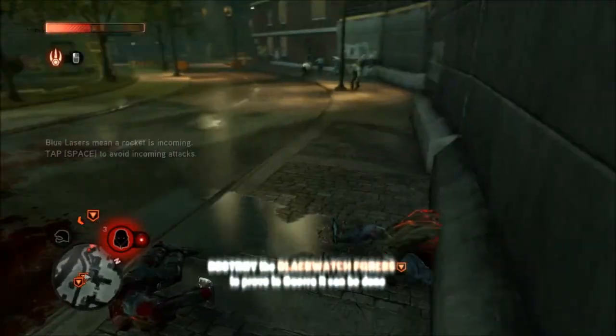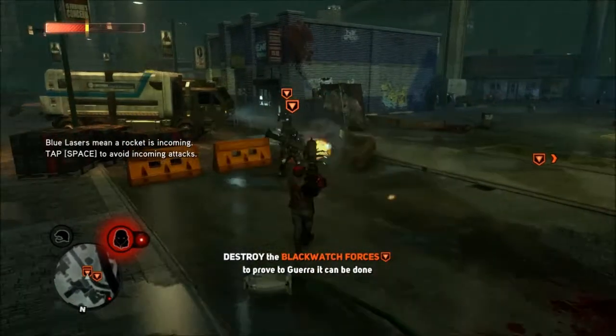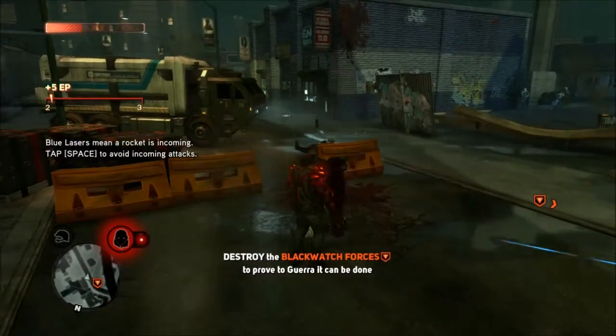Oh, no, I didn't want to kill him. I'm sorry. Here's a civilian. Let's use this rocket launcher. Let's have some fun. We don't have the firepower for this. Get reinforcements in here. Fuck.